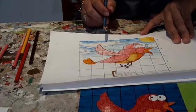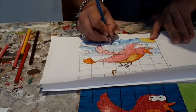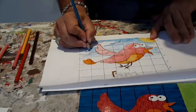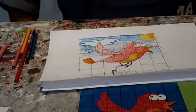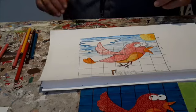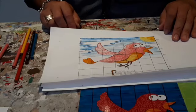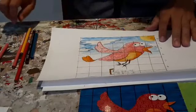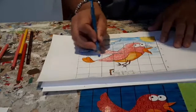You can already see, here's the sunlight. You can trace with the blue around the clouds so they can kind of stand out. And then you can use a chamois to soften. The hands, don't use your hands because they have oil and they'll mess it up. But you can use something soft, like a piece of cotton cloth or a Q-tip, and that kind of softens things out. Or just leave it like that, it's your choice.